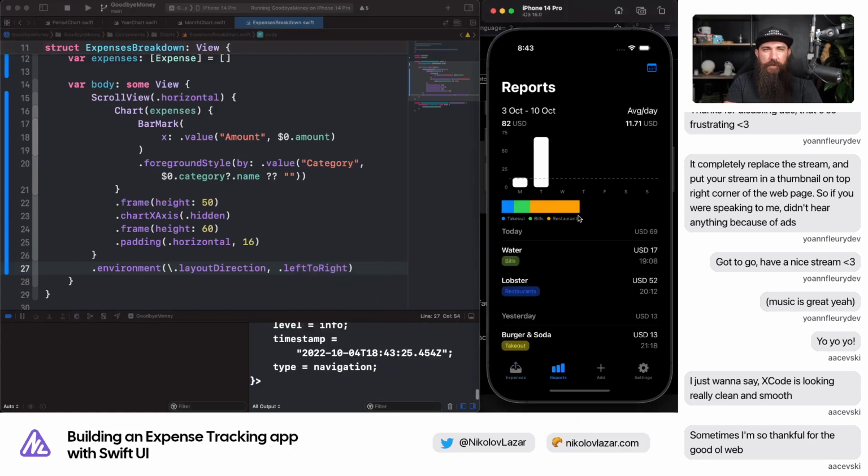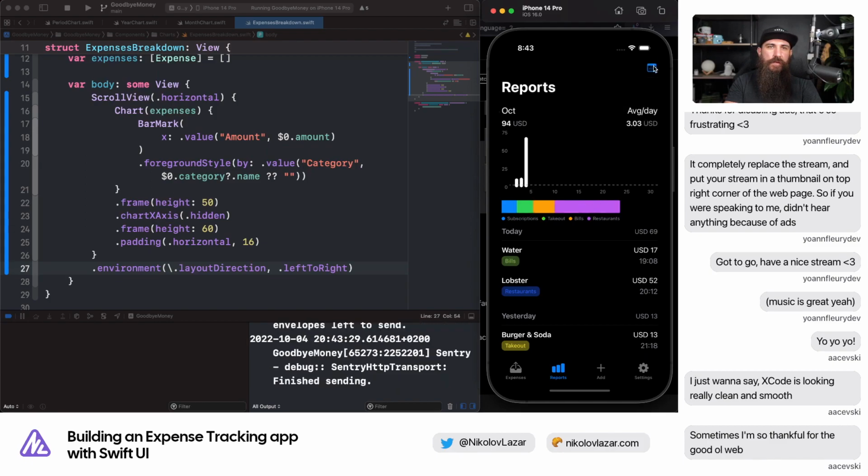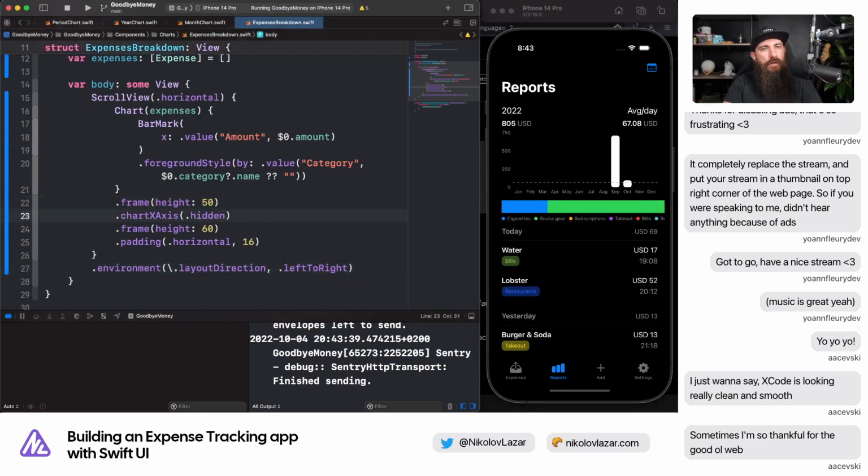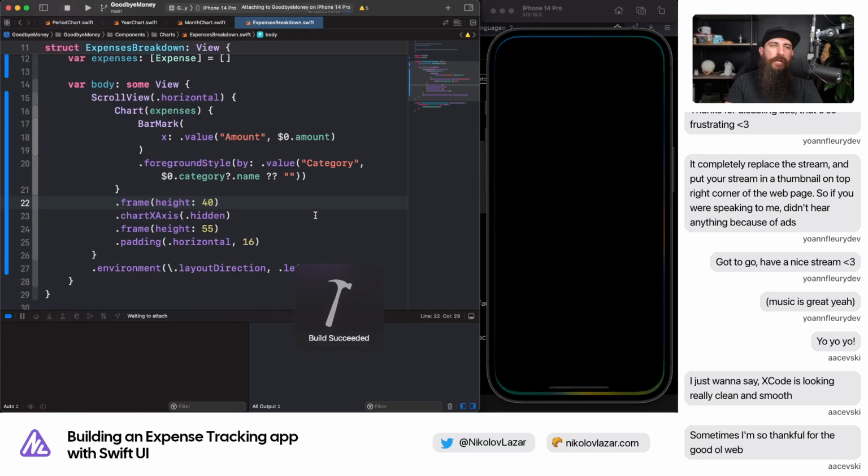I think the chart is not as... See, the width is always different. I think this is what's making the scroll view. Yeah, the legend is defining the width of the chart itself. So that's the issue. That's not cool.